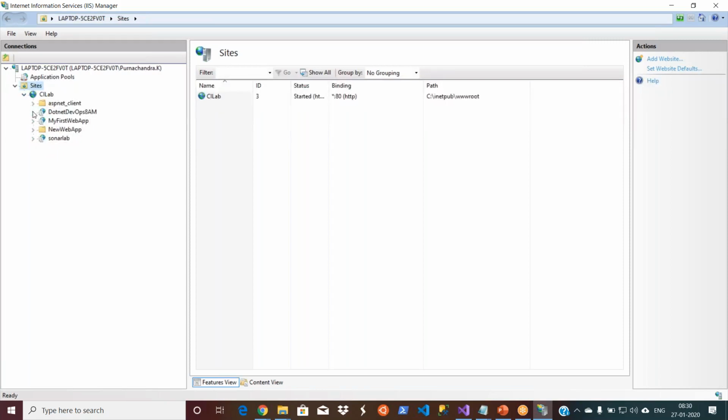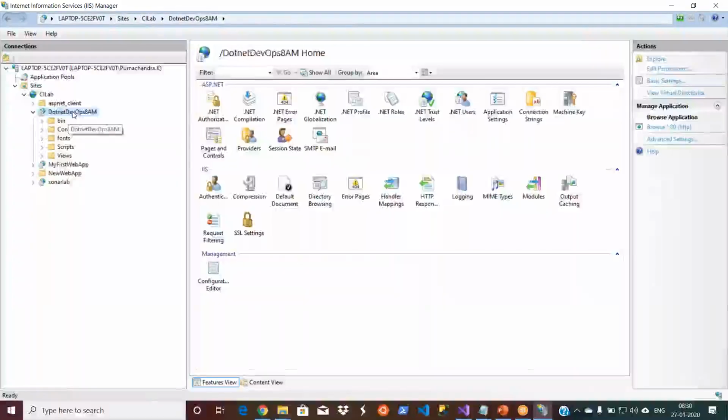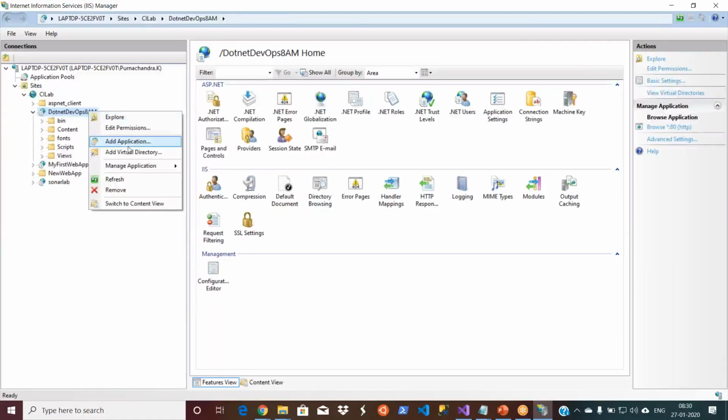Now I have the content here. For verification purposes, you can simply browse it from here itself. You should have this option, Browse. If it is working, that means I don't have any issue, and I can go ahead with the deployment to the other environments. So this is how manual activity works.